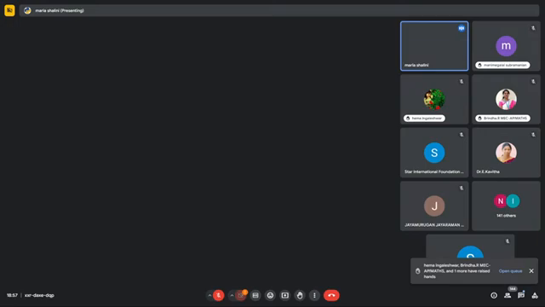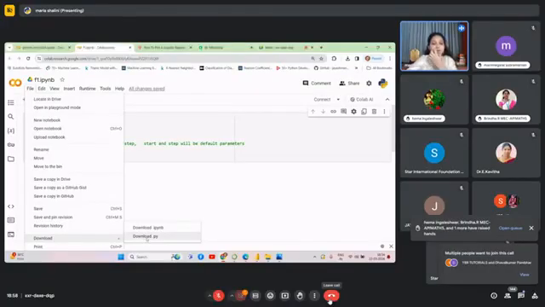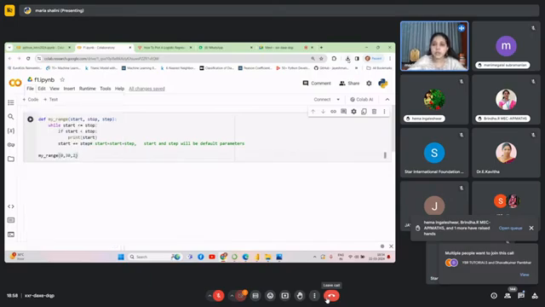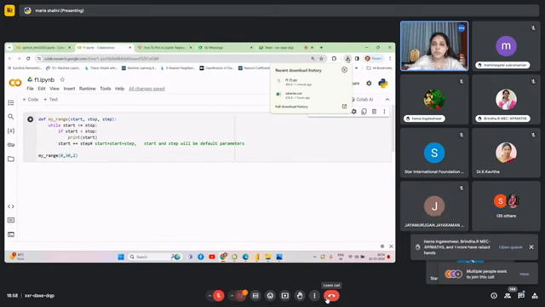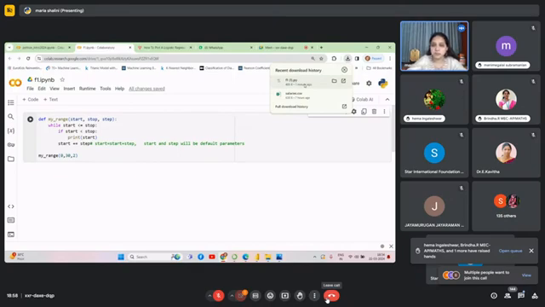But please click on file again and download it as a Python file, because I'm going to work with a Python file now. If you click on that, see here it will be downloaded. You can go and check on your PC. You will have this Python file downloaded in the downloads folder. Clear? Everyone done till here?